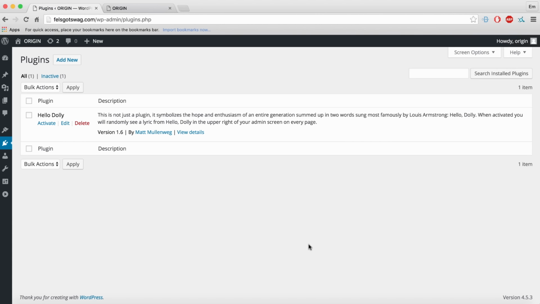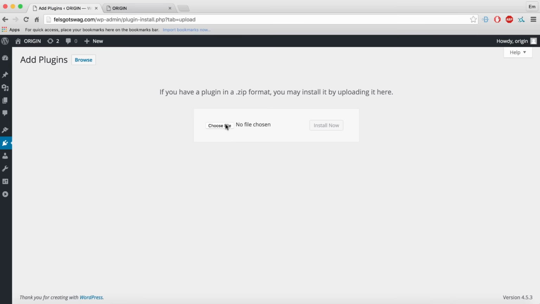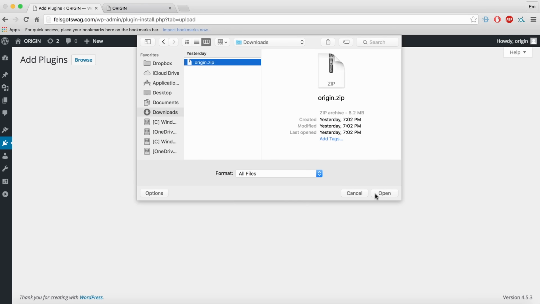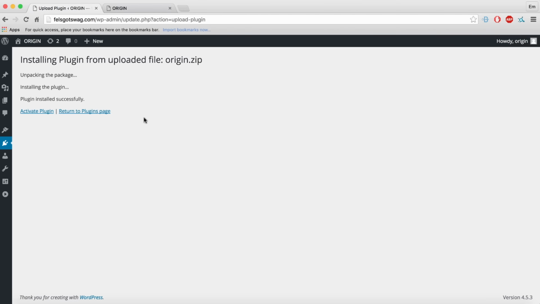First, we're going to install the plugin. This is a normal WordPress site, and I'm on the plugins page where I can install this plugin. So you simply click this button to add a new plugin. Then we click the Upload Plugin button. And I have this plugin downloaded somewhere, so I'll locate it, select it, and click on Open. Now I can install it. So now the plugin is installed, and I just need to activate it.